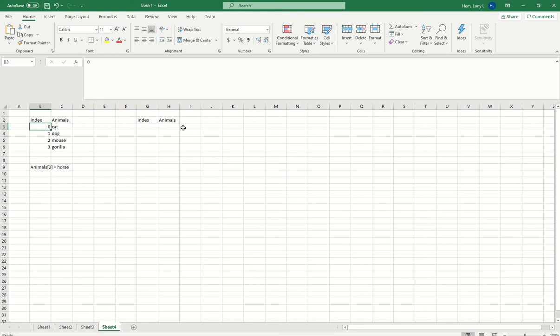You don't use numbers to access your index. You could use numbers if you'd like, but mainly you could actually use the actual names of the animals as your locator.